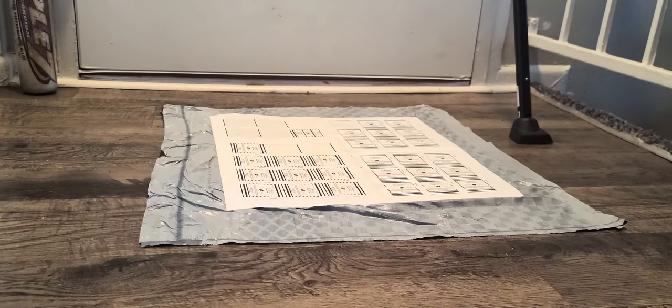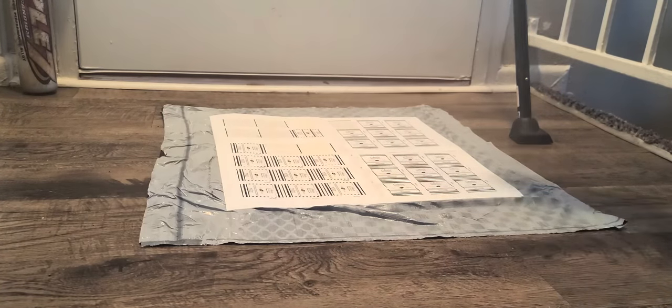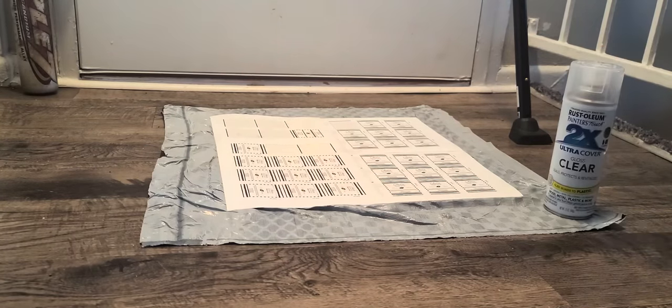All right, so round two. Let's see, I'm going to do it a little further off. There we go. And I'm just spray painting it in circles, going clockwise around it. That's round two. Now I'm going to set my timer and then we'll come back for round three.